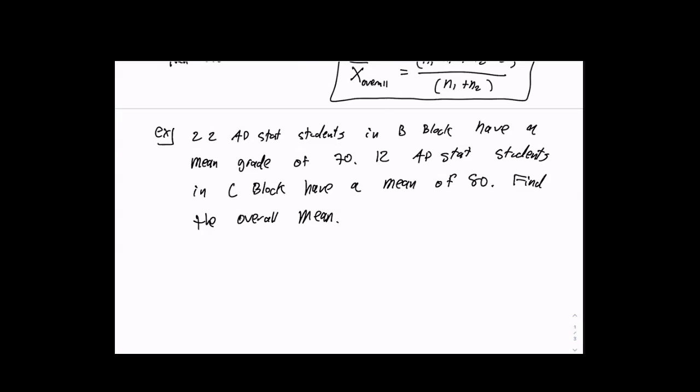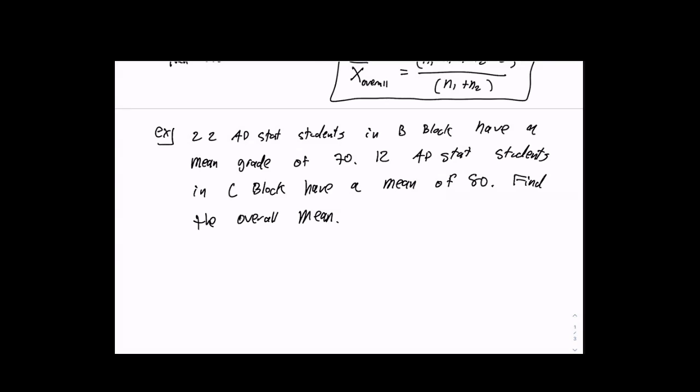Don't even have to do much hard math. I think it's very easy. You have class A has a 70, class B has an 80. There's an equal number of students in each class. What's the new average? Or what is the average, as you would call it? It's how you calculate. So what would the average be?